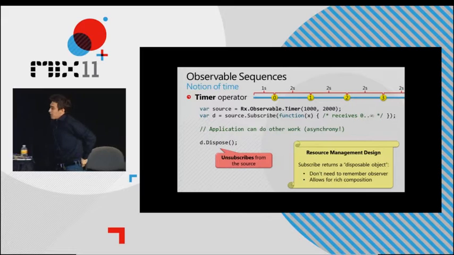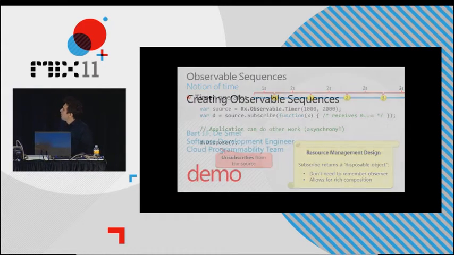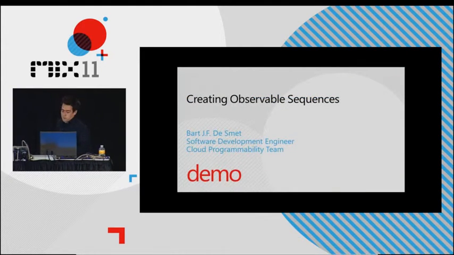So instead we say we return disposables. Disposable objects are just objects that have a dispose function. And now if we merge two sequences together and you subscribe, what you get back is a disposable that when you call dispose, it calls dispose on the underlying sequences. So the thing composes in both the data direction and the resource management direction. That's the reason we do this dispose mechanism. And it has helped us a lot in making the API much more expressive. So let's take a look at creating observable sequences.